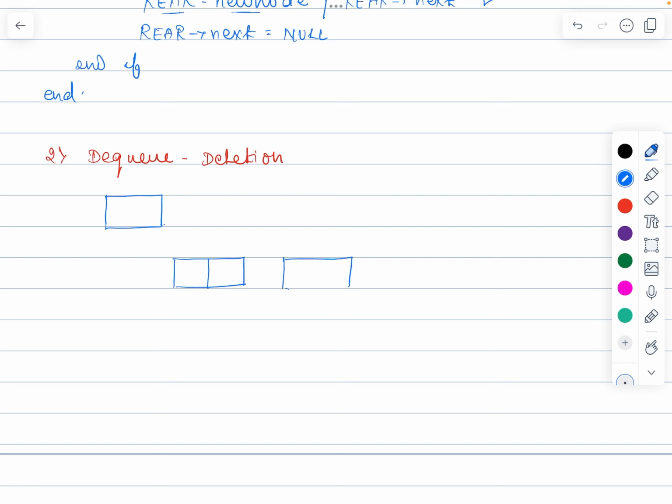Imagine this chain, this linked list structure. The front pointer should always hold the address of the starting node and the rear pointer should hold the address of the last node, and these are the data elements 5, 10, 15.